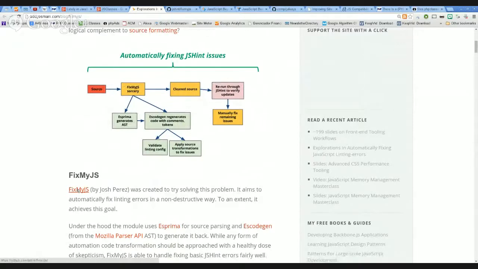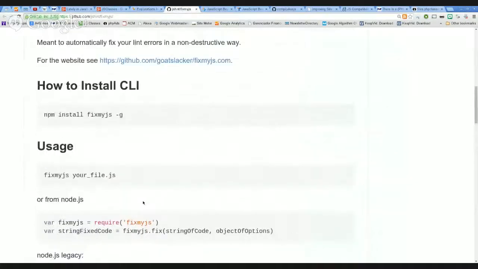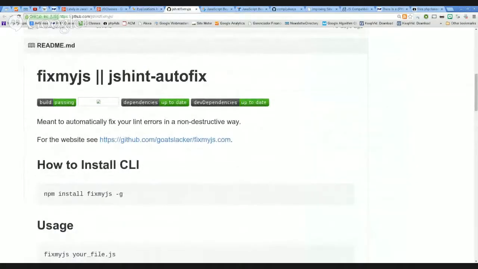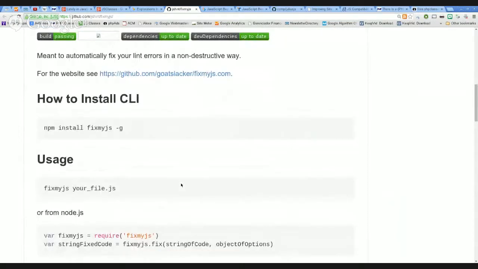And basically, what it does, the Node.js library, it uses the JS lint results to fix your code automatically.